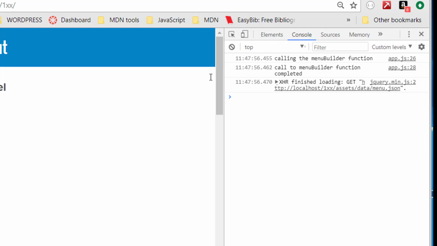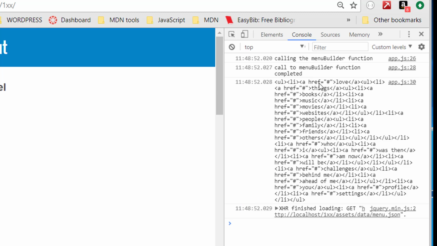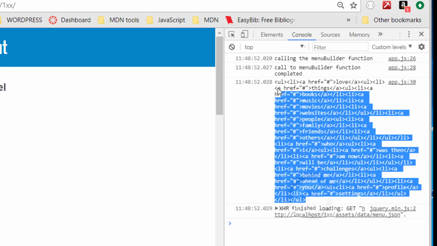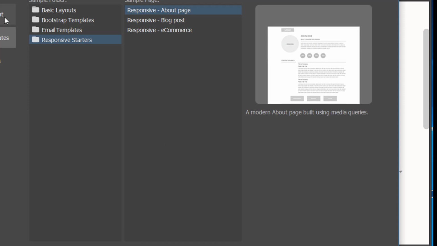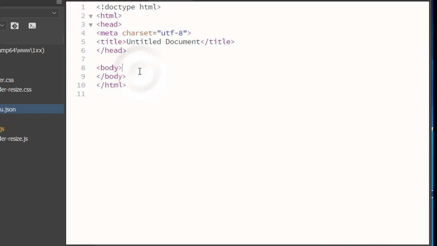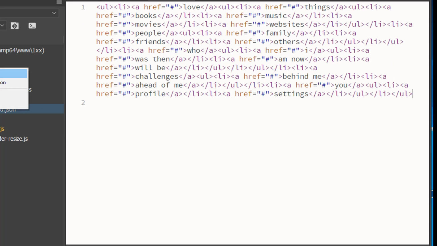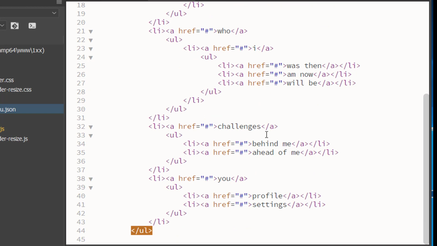So we'll hit save, we'll come out, and we'll do another refresh and take another look. And there you can see our menu has been built. We're dumping out basically raw HTML, and if we take this and break it down inside of Dreamweaver, we'll get rid of all the body tags, we'll dump that in there, and we'll format it. We can actually see that it has built a perfect menu.